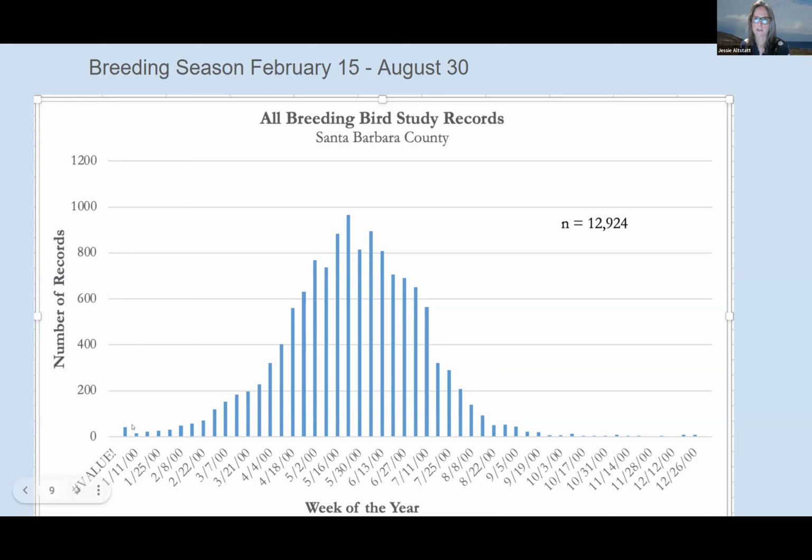A lot of our raptors, red-tailed hawks especially, start pairing up in the winter, and you'll see them flying together and doing courtship and picking nest sites. So this is one of the reasons why Audubon really pushes for not doing any major vegetation removal or tree trimming activities during these months, from February through August. And if it's going to be a large tree, then that tree really needs to be inspected, even if it's outside of those months, just to make sure that there's not already a raptor set up in it.